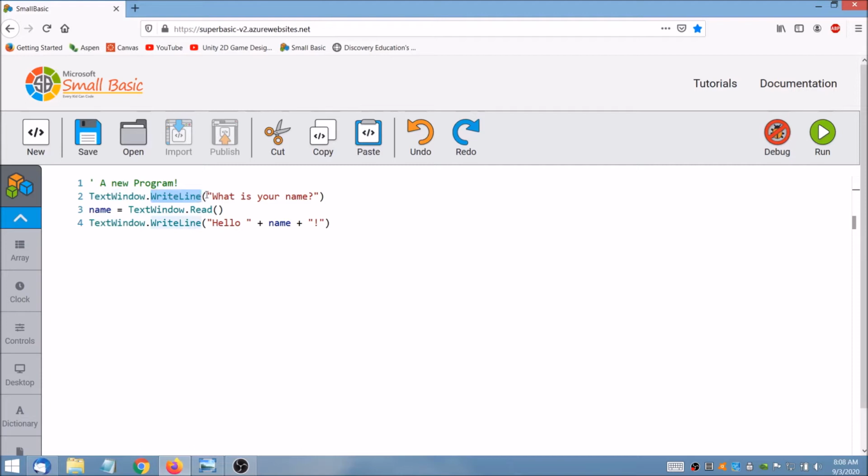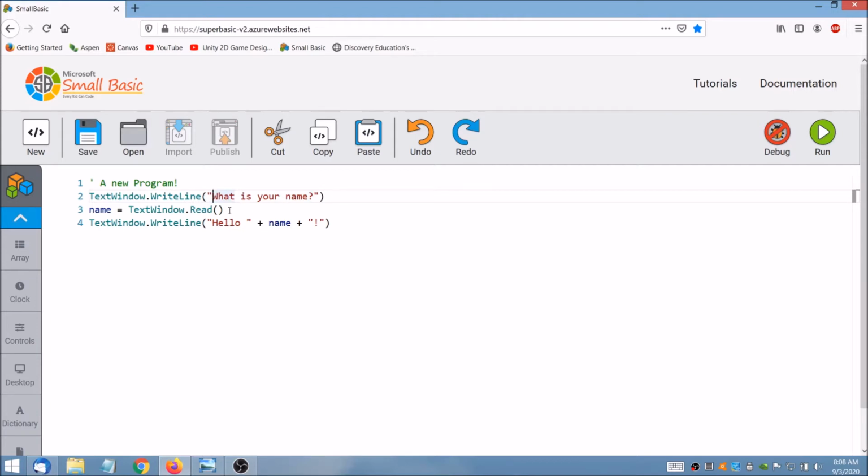And then inside quotes here, we see text: What is your name? Now, this text must always be within both parentheses and, perhaps even more importantly, quotes. So whatever is in quotation marks is going to appear exactly as it is when the text window is displayed. So that's important to know.